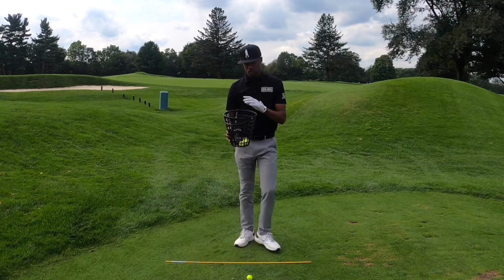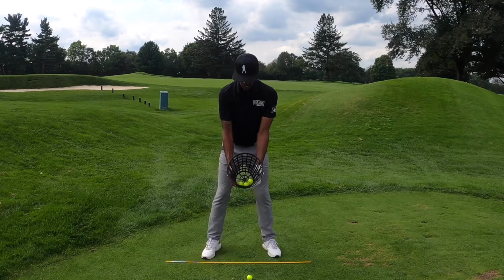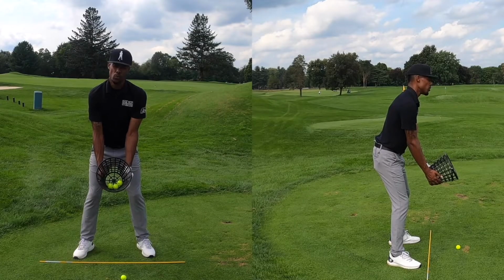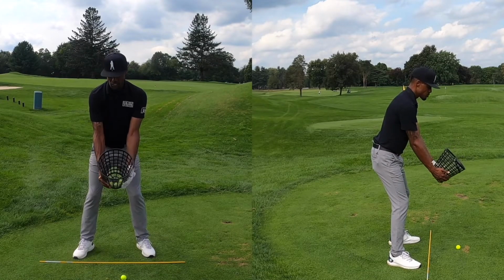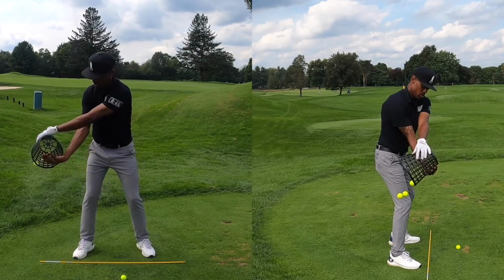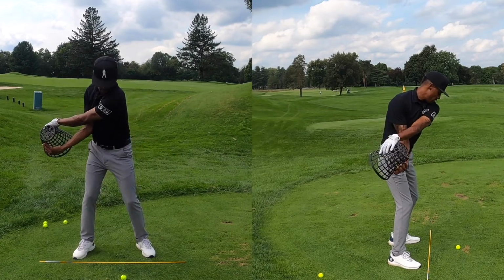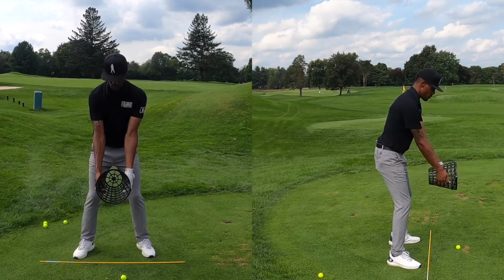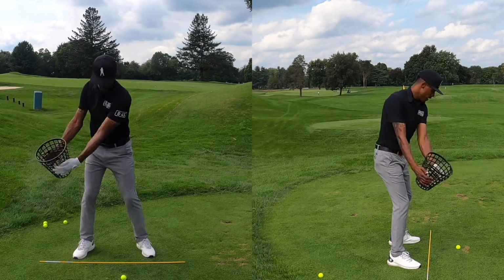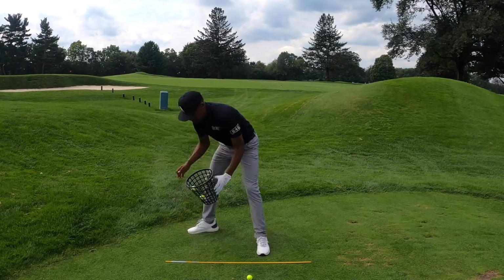Another way of looking at this, I love to grab a bucket, and I'm gonna go ahead and put some balls in this bucket, do this from time to time. We'll kind of use both cameras here, and I'm only thinking about this in terms of full swing right now, but if I had this bucket here and took the club halfway back, I wouldn't wanna turn the bucket with my hands as I go back, right? If you notice there, we have a little bit of that up-down feel as we're making that move.